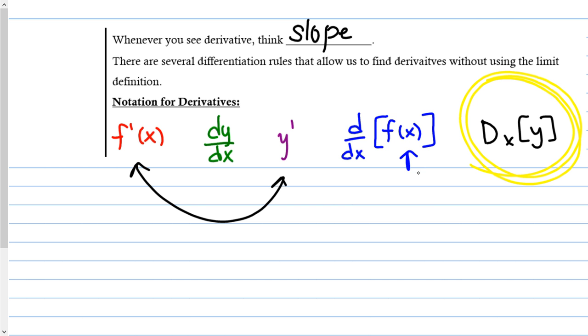And then the last one, which for whatever reason confuses people, I don't understand why. So here's our function f of x, and we are deriving it because see this stuff in the front here? It's telling me to do that. So d over dx f of x. We are deriving this function. That's what that means. Okay, and that's the notation.